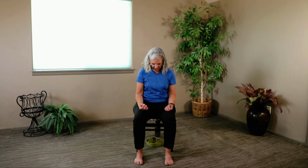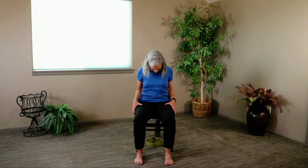Now we're going to go ahead and look to the front of the room. Let's look over that right shoulder, just nice and gentle. We're warming things up. And look to the front of the room, and let's look the other way. Oh, yeah. Very, very nice. Look to the center of the room. Roll those shoulders up, back, and down. And let's reverse those circles. Yeah, that feels good.